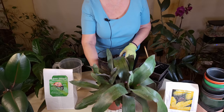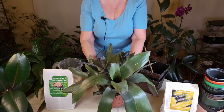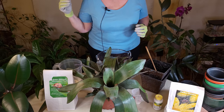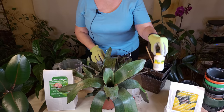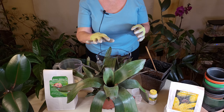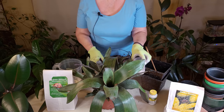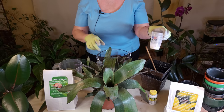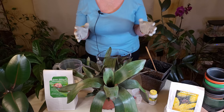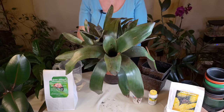One thing you can do when you're doing this is use a rooting hormone, because some pups don't have as much of a root system as others. I didn't bring my rooting hormone so I'm going to go get that. Okay, I'm back with a rooting hormone. What it does is when you place it on an area where there's just a little bit of roots — or even no roots — it will help the plant create its own roots. I'd suggest using it for this procedure. Put some in this cup because I'll be dipping the pup in there. Do be careful not to inhale it — rooting hormone is something you want to handle carefully.